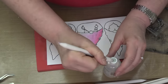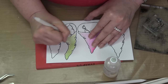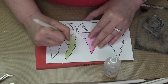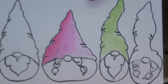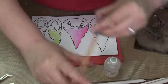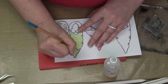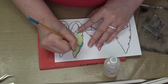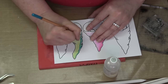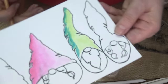And I come in here and I just blend that lime green to a nice soft finish. I'm gonna try and stay away from where I drew in his little hat. Okay, so nice lime green, soft finish. And then what if I come back and I do, maybe I do this one. I come in and I add some teal. And again, you can see I'm just scribbling.